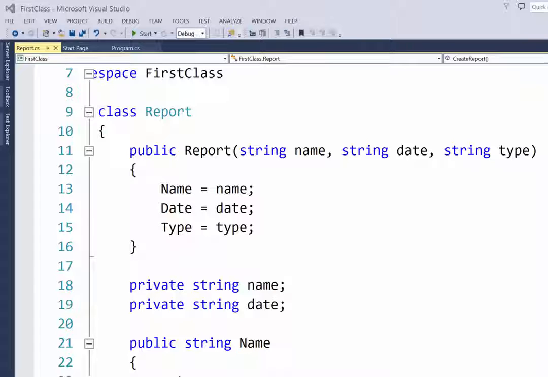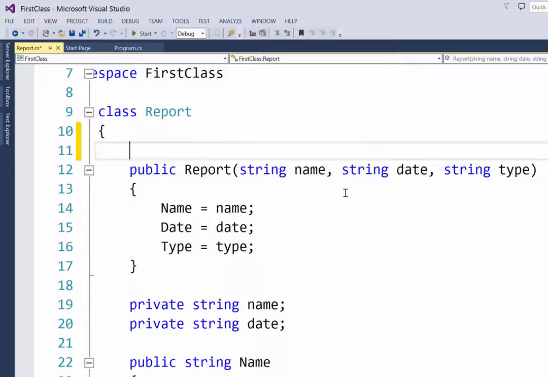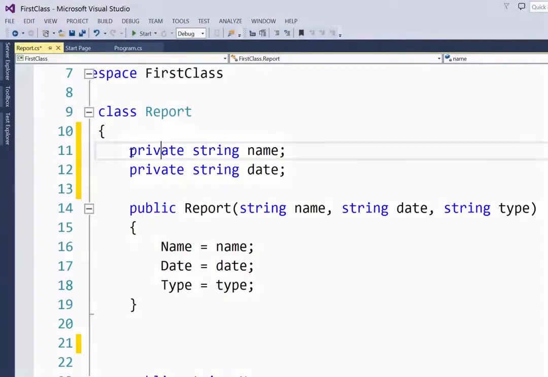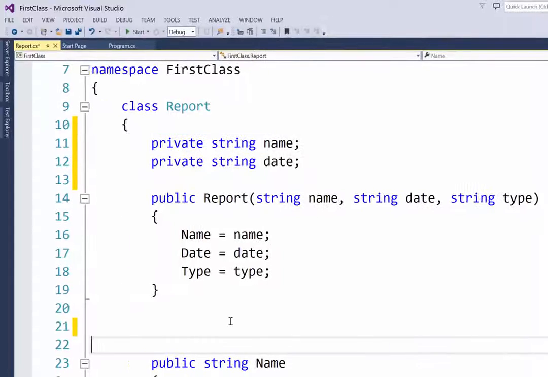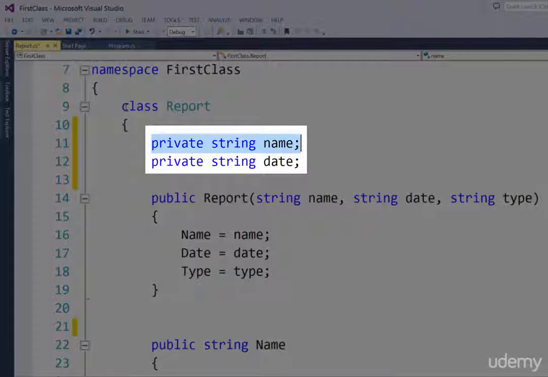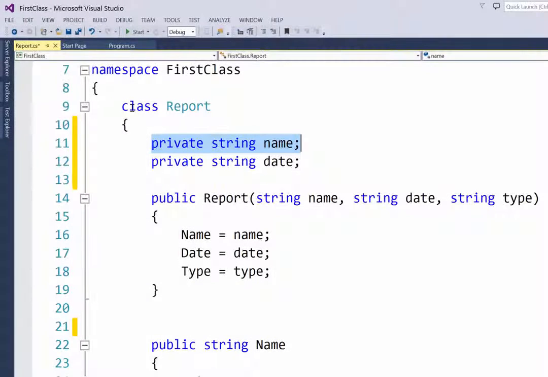So when we're thinking about variable scope, if I declare a variable here in my class, just right after the curly brace, not in a method, not in a constructor, like we declared these variables here, these variables have scope to the entire class. So any item inside of the class, whether it's a method or property or whatever, can have access to this particular item because it's at the highest level of scope for this object.